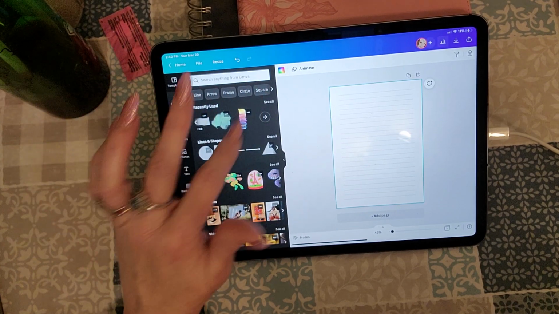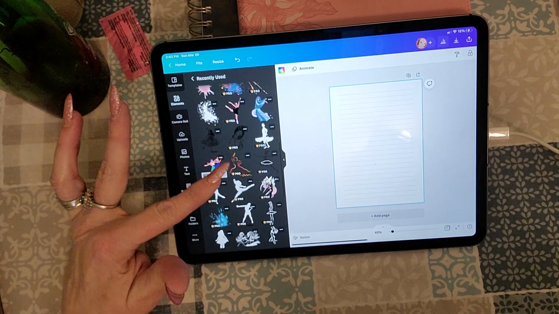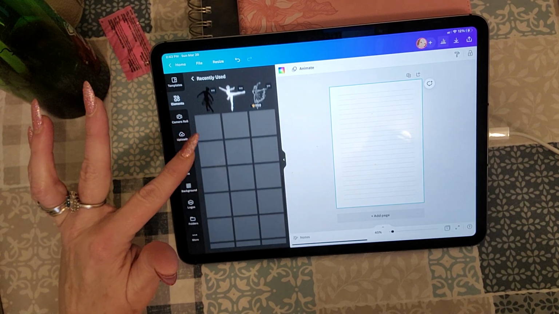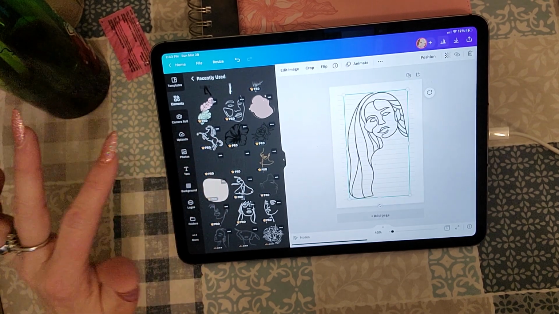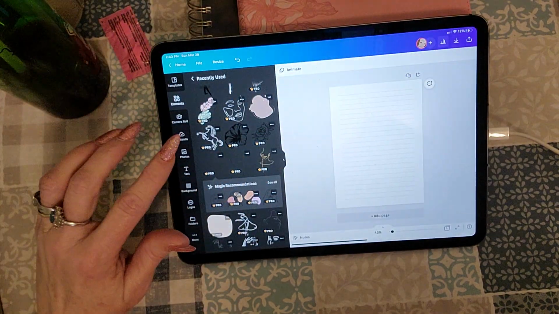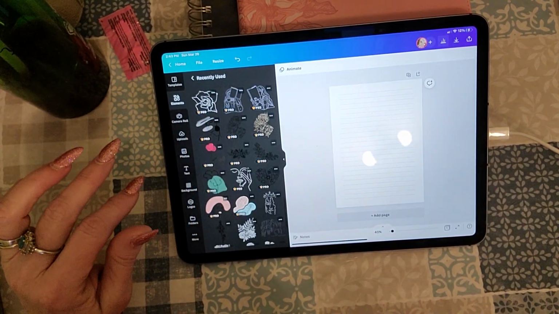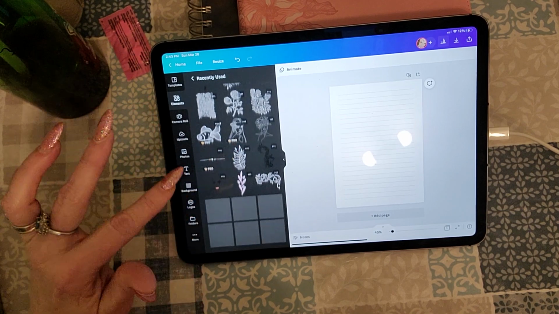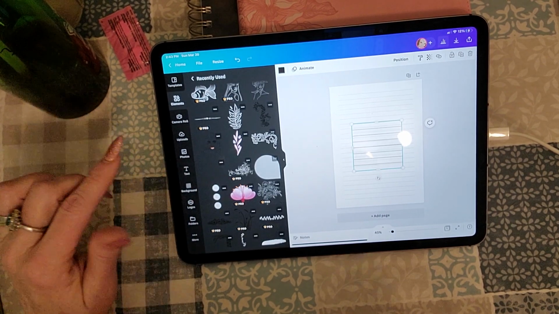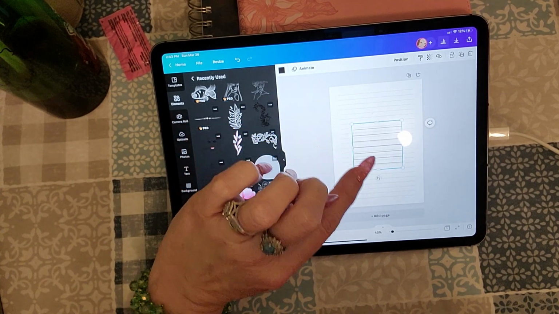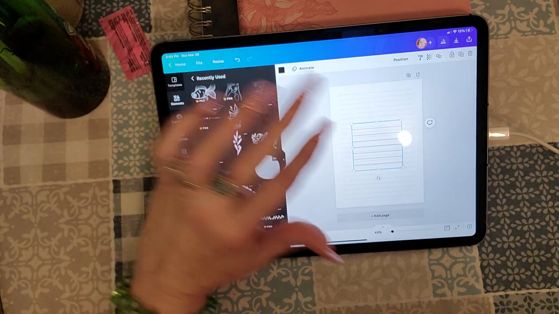And then I will go to elements. And then in elements, let's see if I can find it without having to go to it. This is stuff that I've recently used to make things, or to at least view. And let me see if I can find it. Nope, that's not it. I have to go down a little bit further. There we go. See, there is a line grid that you can use just on a blank template.